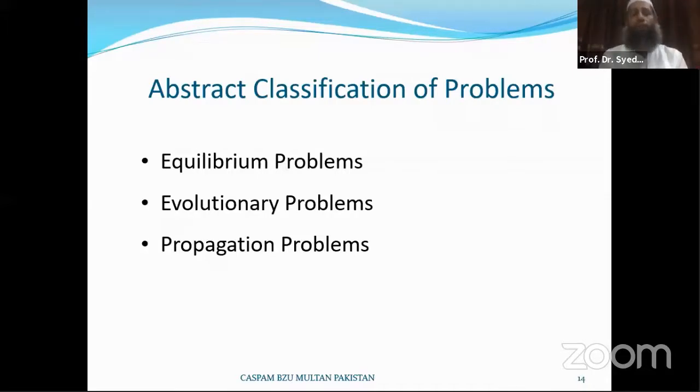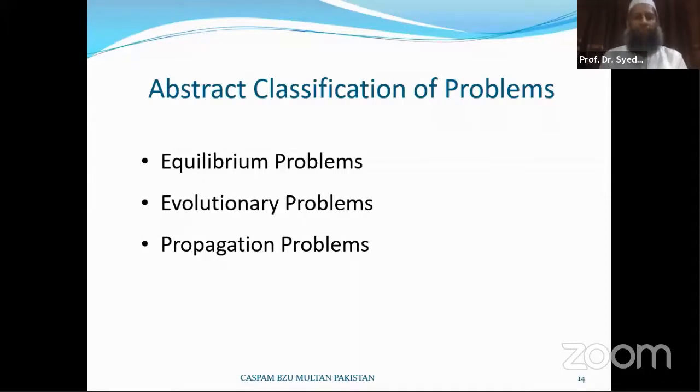And if in the market the demand and supply are in balance, then there will be equilibrium. There will be a steady state in the market, and the prices will not change. Prices will be stable, and balance in demand and supply represents stability in the market, and that situation will be represented by an equilibrium problem of mathematics.